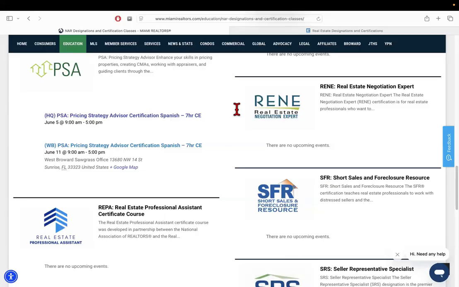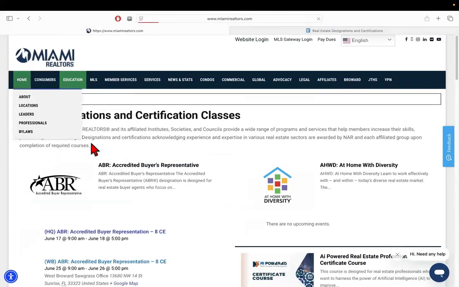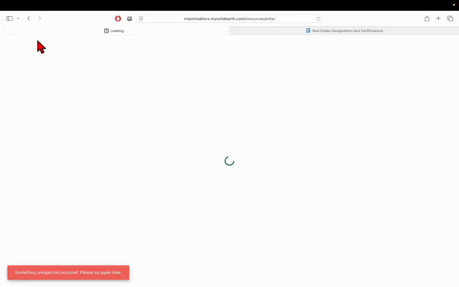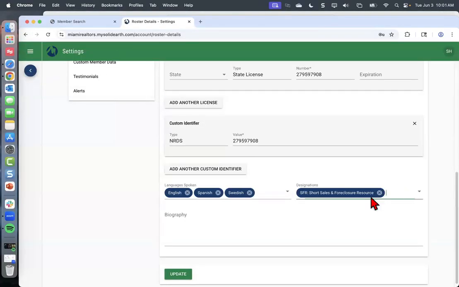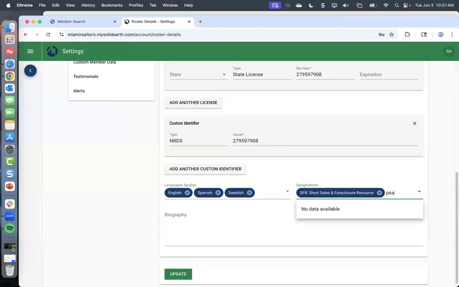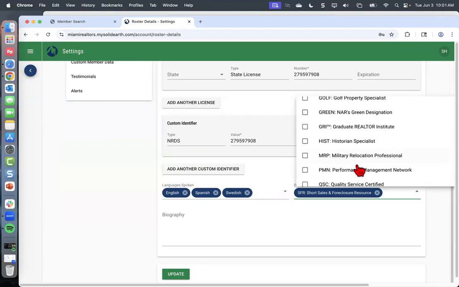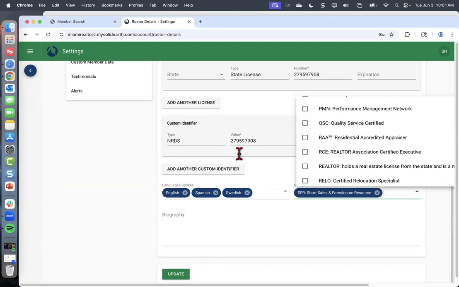Okay. Steve asked, why can't the PSA designation be added to one's roster details? If you can't, let me go ahead and double check that real quick. If you can, I'll report that to our membership department because that should be able to be added. Let me jump over to my Google Chrome. Let me see. Yeah, you're right. Okay, I'm going to report that to our membership department. What I would like for you to do, if you would be so kind, Steve, I'm going to put my email in the chat. Follow up with me.